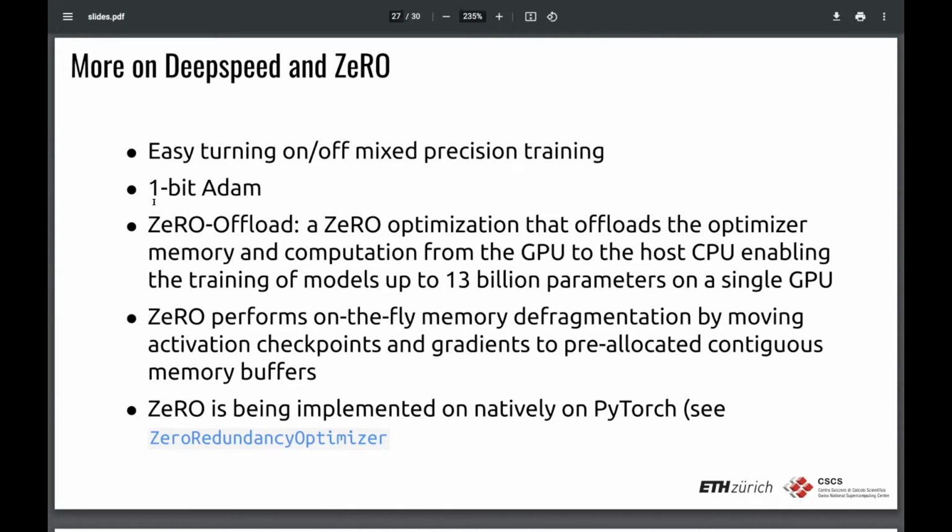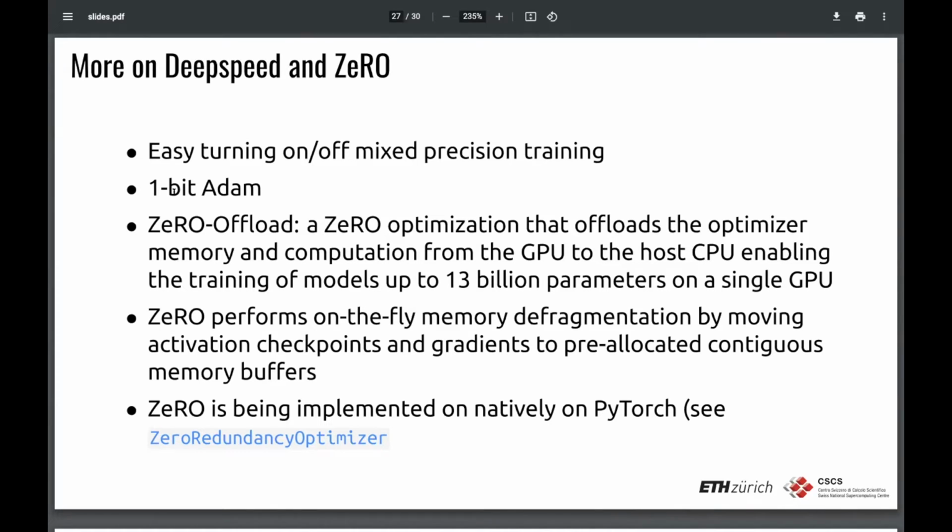So 1-bit Adam is a modality of doing Adam where the training starts like regular Adam training, but after a certain point, the gradients that are sent are compressed to 1 bit, that means sending only the sign of the gradient.